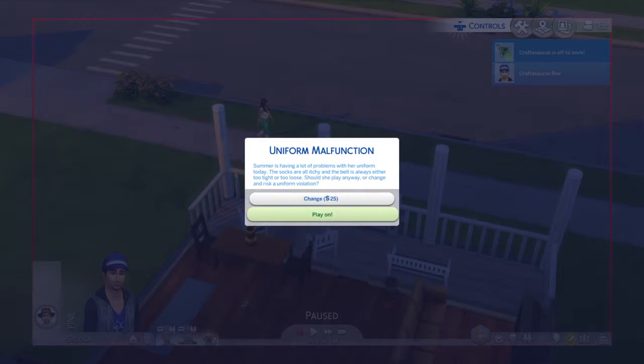Uniform malfunction. Summer is having a lot of problems with her uniform today. The socks are all itchy, and the belt is always either too high or too loose. Should she play anyway or change the outfit?